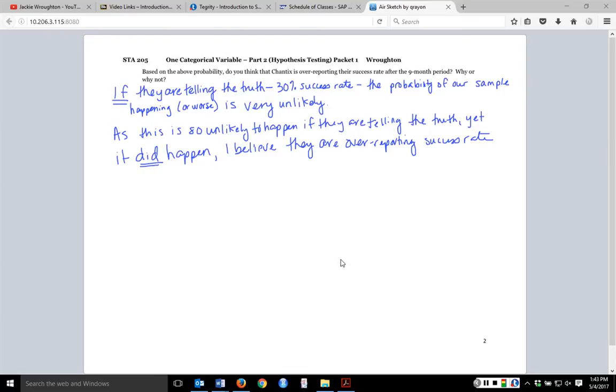So we have this idea, this assumption that we're making. We're getting our data and we're seeing, okay, does it help confirm our claim or is it contradictory to what we believe? That's the idea of what we're doing in this set of notes: talking about something we're assuming to be true, collecting some data, and seeing if it's for or against what we said. Does our data support it or is our data against it? That's going to be the goal in this set of notes.